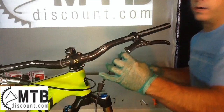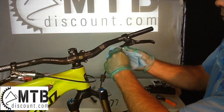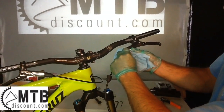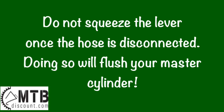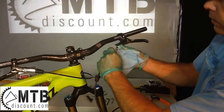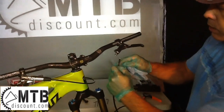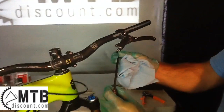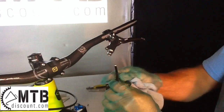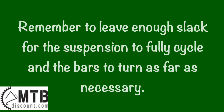And get a rag because you're going to have a little bit of seepage from the fluid releasing. You're going to have brake fluid everywhere. It'll flush your whole master cylinder. So there we go. We've got a compression washer here. We're going to back the nut off, and then measure the line to where we want.